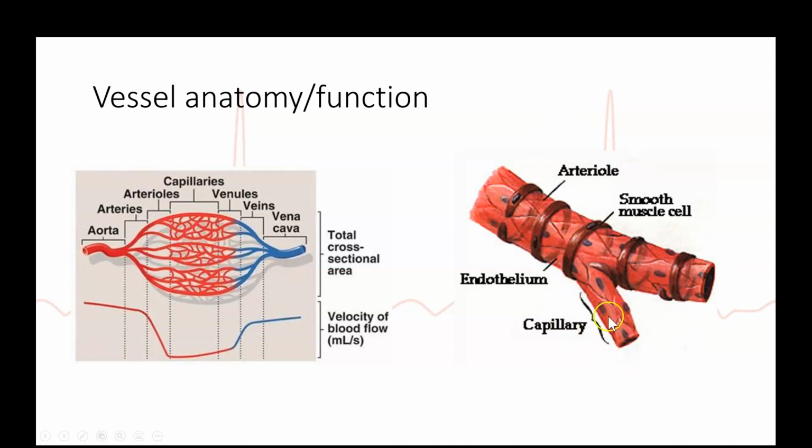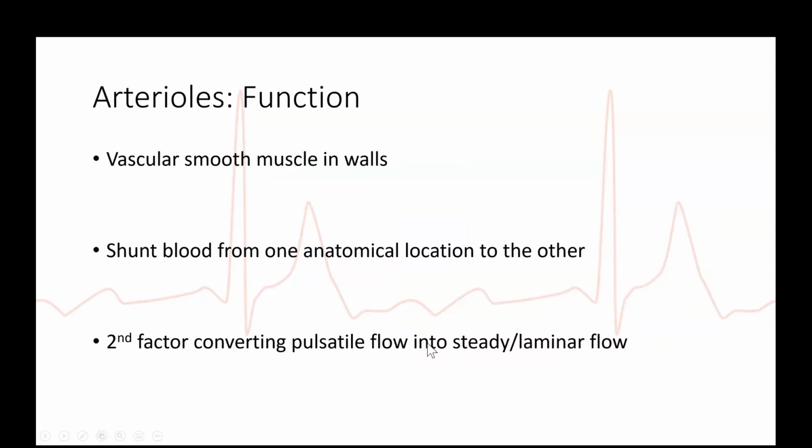And that's advantageous to us because what's happening here, again, is gas exchange. We need it to be slow. This is a positive thing for us in order for gas exchange to occur, because if blood was just super fast going through these arterioles and their branches, then we wouldn't have enough time to exchange oxygen and pick up waste. Okay, so let's do a quick summary of what I just said.